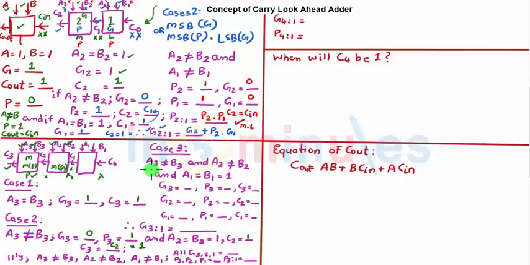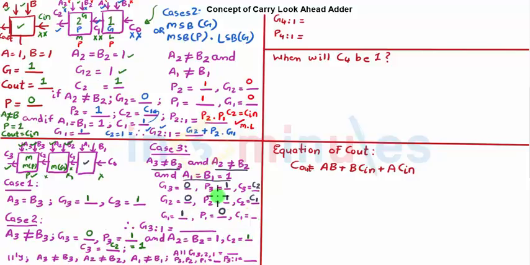Here it says that A3 and B3 both are not same and A2 and B2 are also not same. If that's the case, we know that the generates will be 0 because they are both alternating, so the respective propagates would be high. Because P3 is high, that shows that C3 is equal to C2, C out is equal to C in. Propagate is high, so C3 is the C out and C2 is the C in. C2 equal to C1. But now we see that A1 and B1 both are high. If that's the case, generate 1 is high. And because generate 1 is high, they are mutually exclusive, so propagate has to be 0. Or because A1 and B1 both are 1 and they are not alternating, propagate is equal to 0.